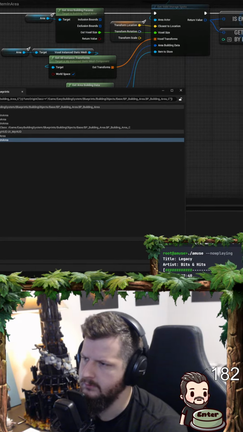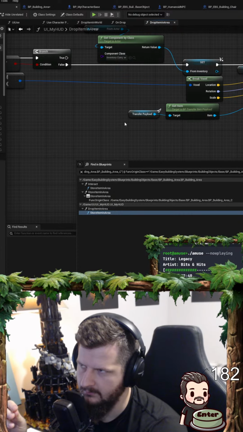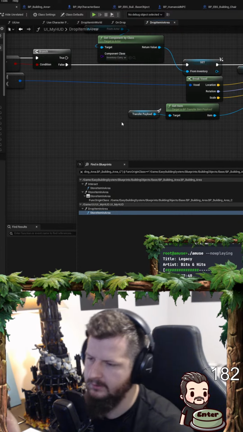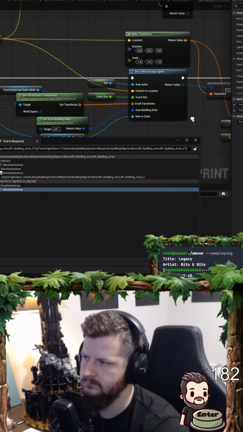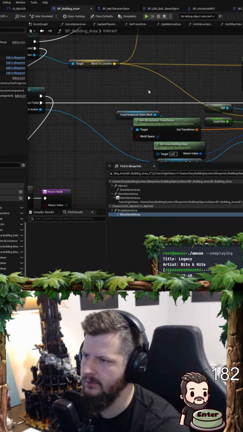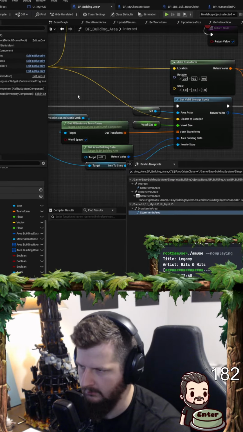So we get the valid storage spots. That's not gonna have the voxel locations, okay. But then I also do get valid storage spots, so I think we're actually good. I was just thinking about it a little bit wrong. So this is the storage spot key location.